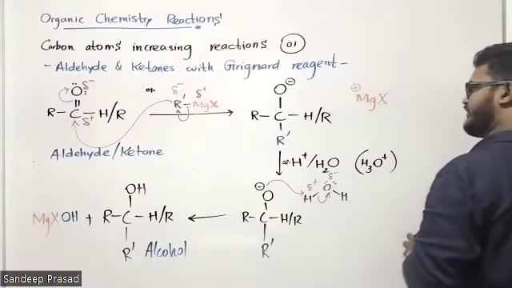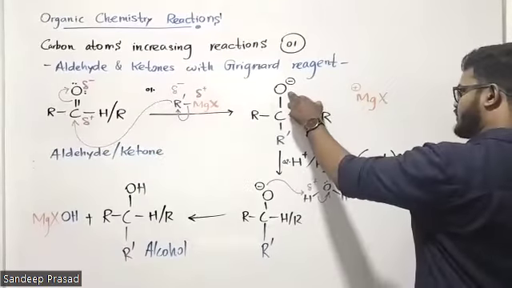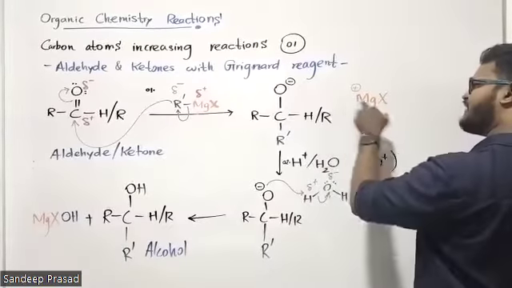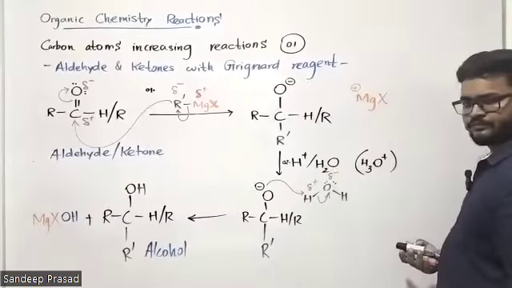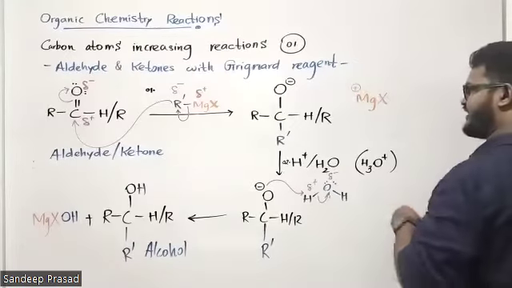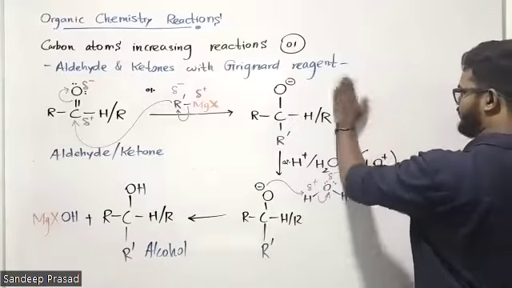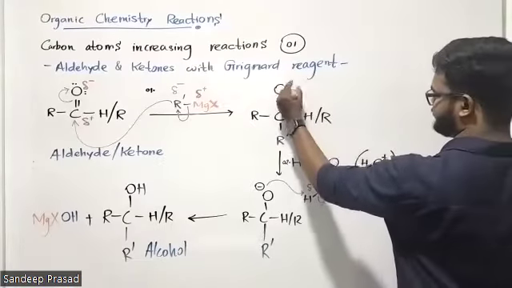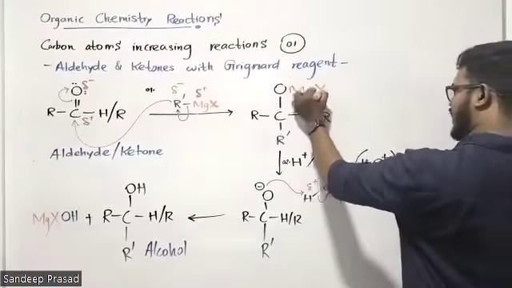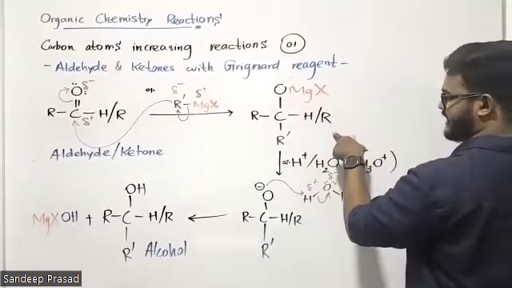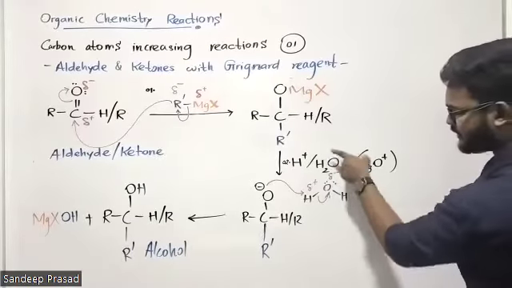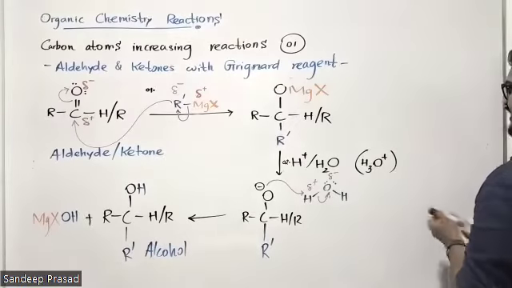One more thing I want to tell you. Now we have O minus and MgX here. So won't there be any reaction between these two? Yes, students, there will be a reaction. Instead of writing in this way, we can write OMgX. We can write it in this way, right? So if you are asked to write the first product of the reaction, this is the product that you have to write down, right? So then only we are coming to this step, right?